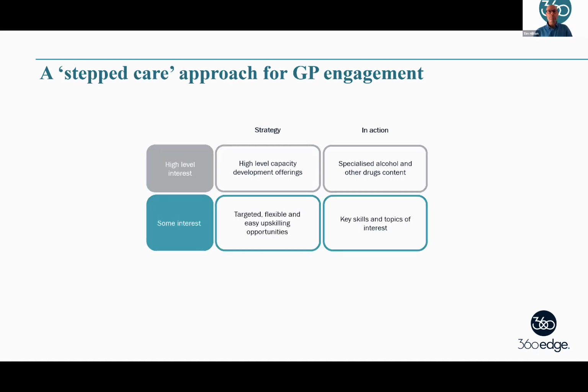One of those is those that have some interest, and might do some screening and brief intervention work, or refer to other health providers if they have the right tools easily accessible to them, or the right support and guidance. So for this group, we suggest making upskilling easy for them. So instead of focusing just the training and education on alcohol and other drugs, have a focus on skills such as motivational interviewing and topics of interest such as related health areas like liver health, vaping, medicinal cannabis, and incorporating alcohol and other drugs from a whole of person and a whole of practice perspective.